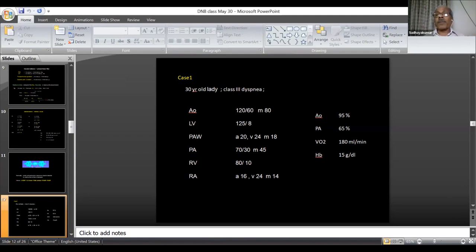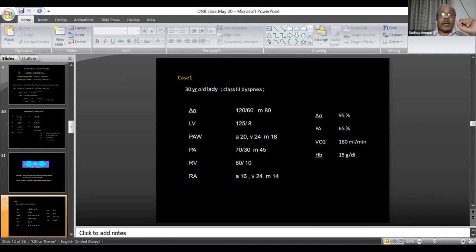So definitely there is pulmonary hypertension. So you have to compare the pulmonary artery with the distal chamber, that is in diastole. I told you that in diastole it is communicating freely. So here is 30, here it is 18. So there is a diastolic gradient of 12 millimeters and a mean gradient of 27 millimeters of mercury. So you find that there is a transpulmonary gradient of 27 millimeters and a diastolic gradient of 12 millimeters. Is it clear? Okay.